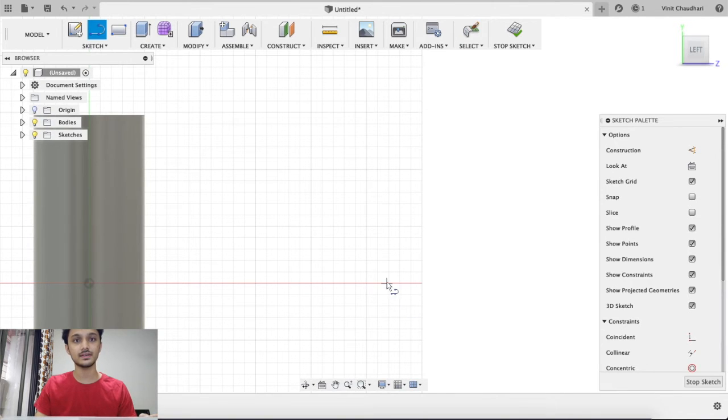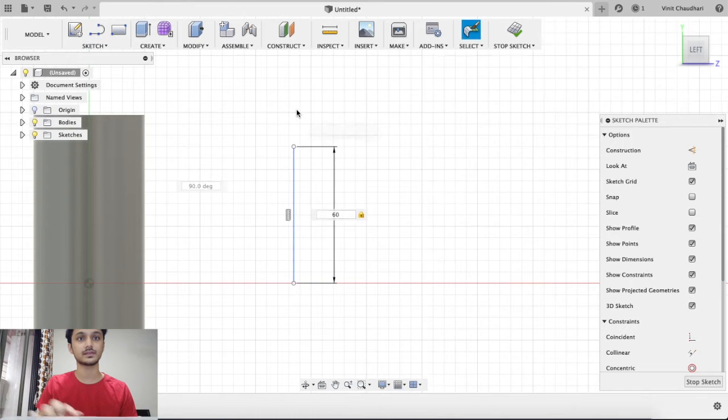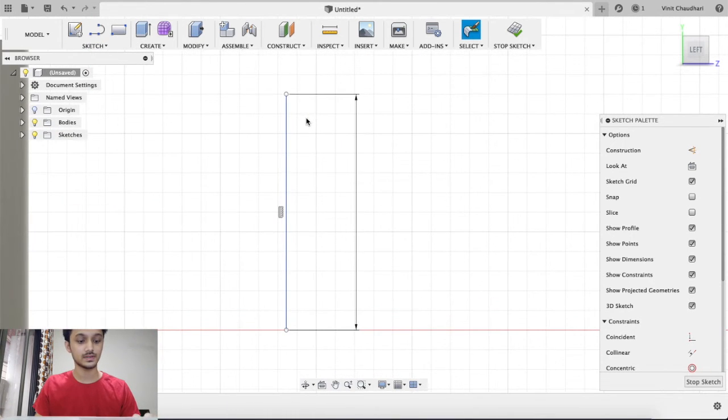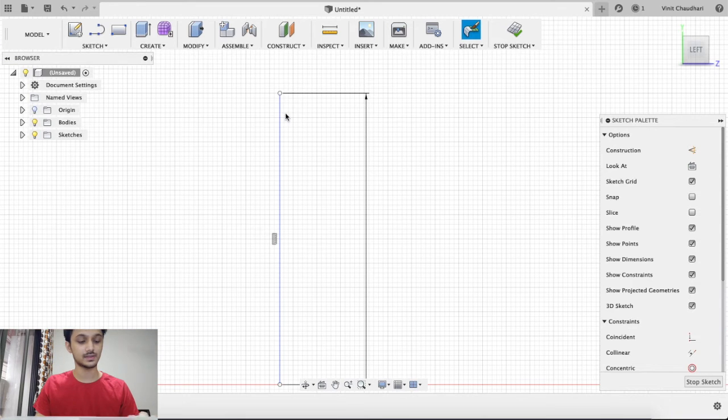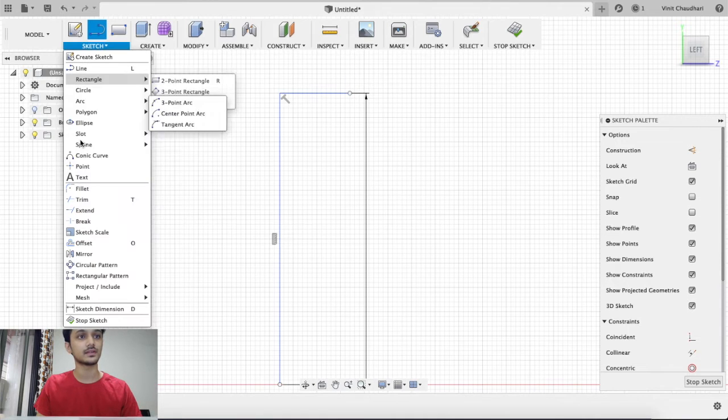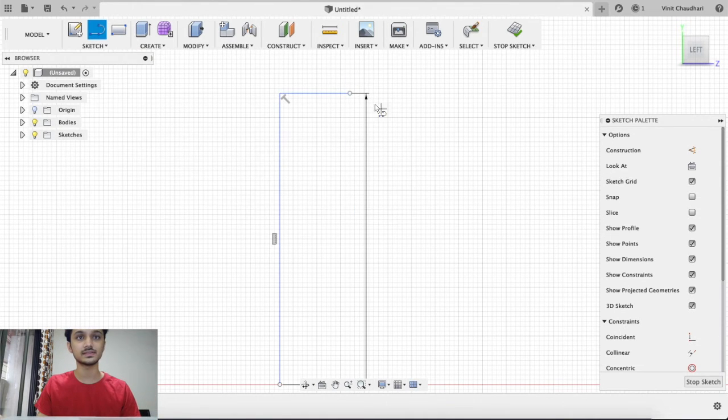Press L for line. Let's take the support of the coordinates. If you move your cursor here, it will automatically provide you with assistance. Anywhere I hover near this line, it will give me assistance. Let's make it 60. And now to make a vase, let's create the section profile of it. You can make any section.